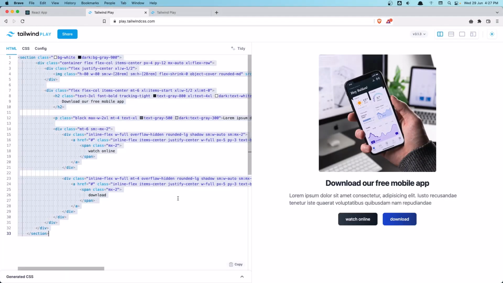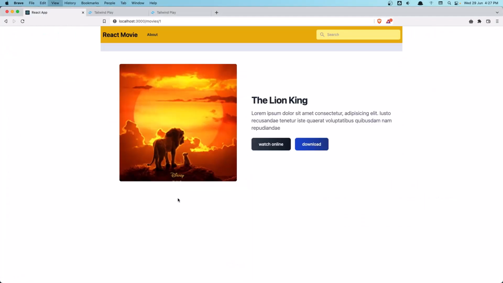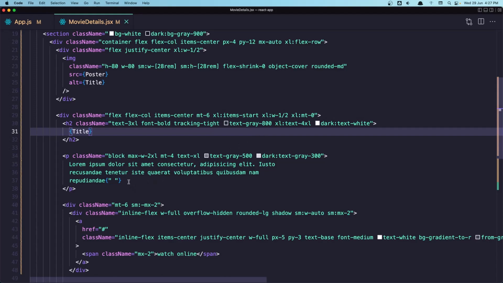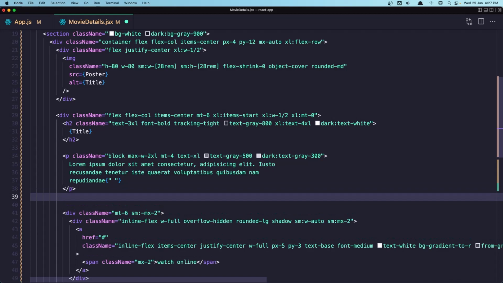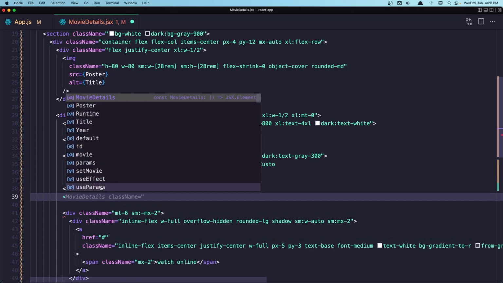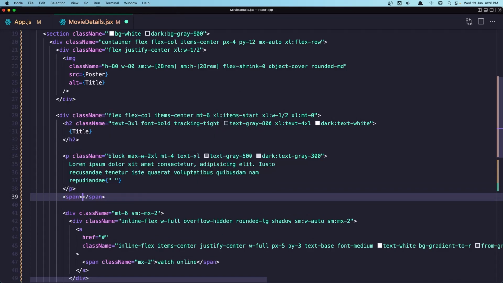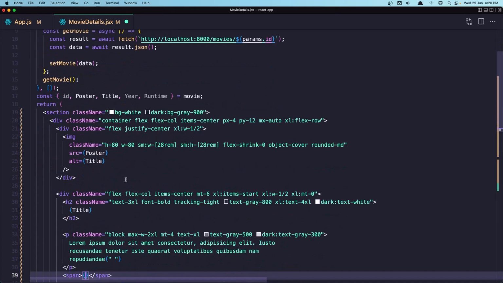And if I save, go back, go to the browser and refresh, yeah, here it is, and I think it's very good. Also, we can display that this is lorem ipsum. So after that, I'm going to say span and display the year and the runtime.